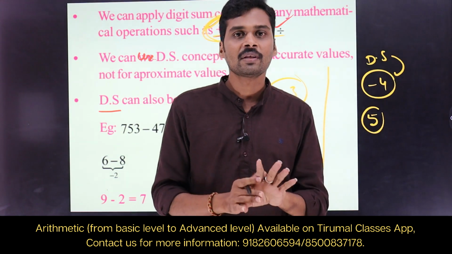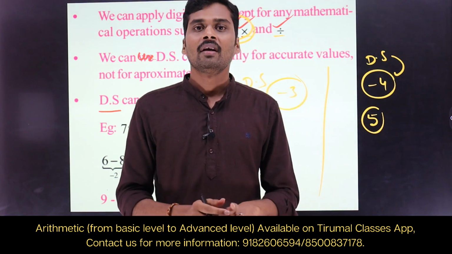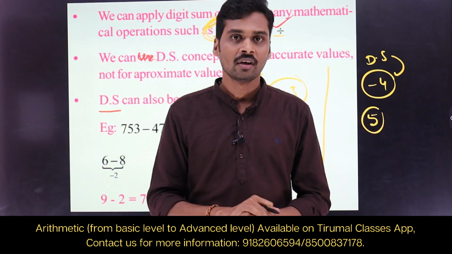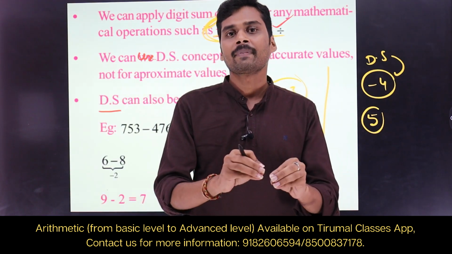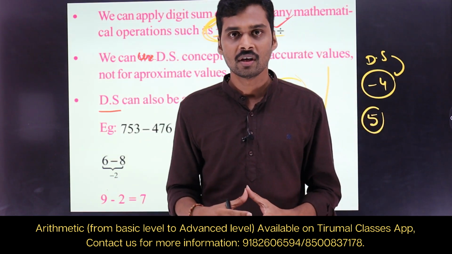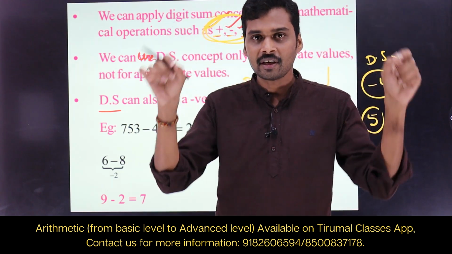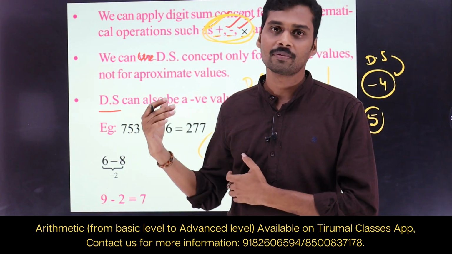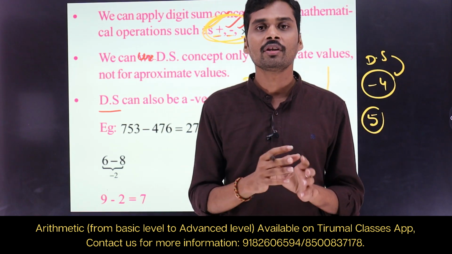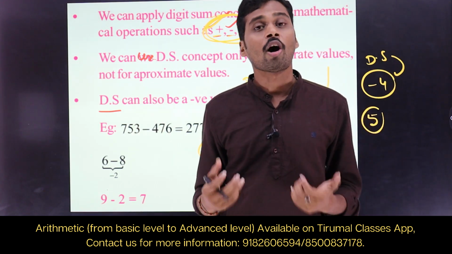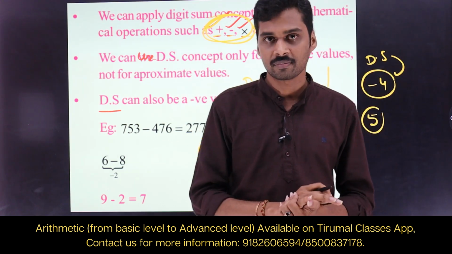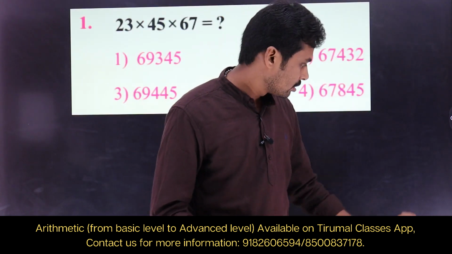Actually, by using this method, we can check the options. We can't get the exact values, so only with the help of options can we solve the questions. Since you are writing competitive exams where you will have 4 or 5 different options, we can use this trick. For the conventional method, we can't solve the questions using this method. Anyway, we are doing problems related to objective type questions, so we don't have any problems. That's why this is a magical and killer concept. Let's go to the problems.